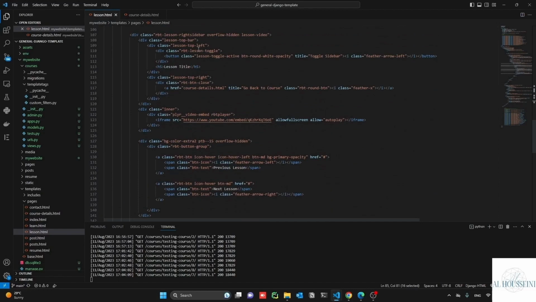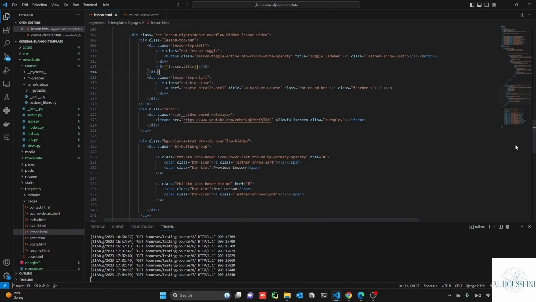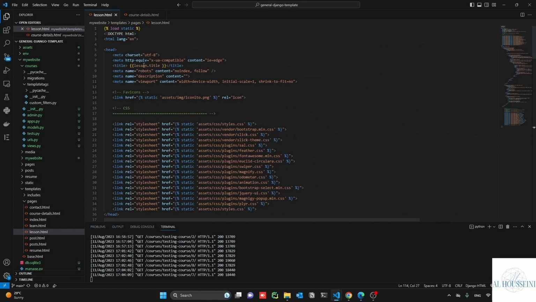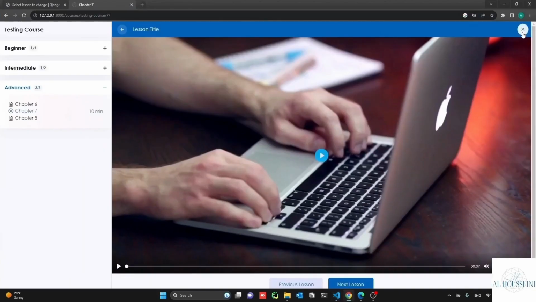So this part is for the lesson itself. Okay, here we have the lesson title. So lesson.title. Because we are talking about the lesson, by the way, here I will keep this one now as it is, but then we will configure it. I don't want to repeat the lesson title so much time. And we have here a button to go back to the course, which is this one here, the X button.